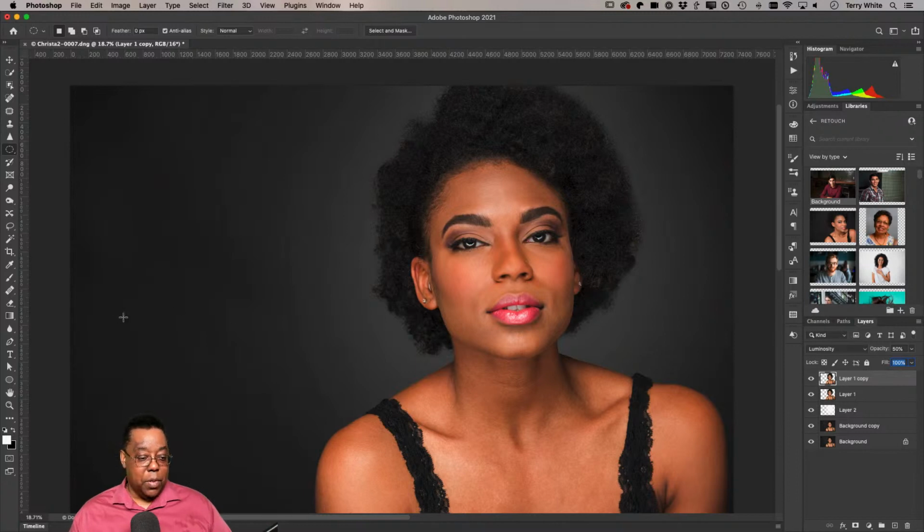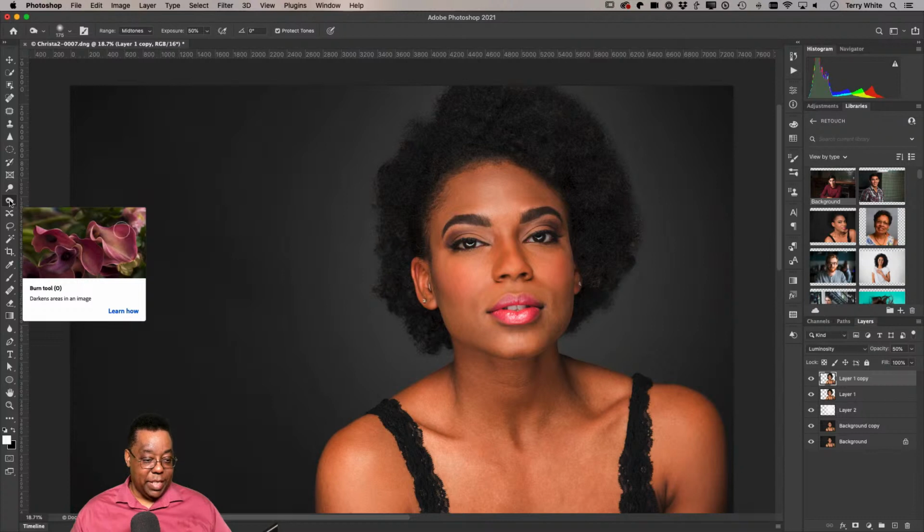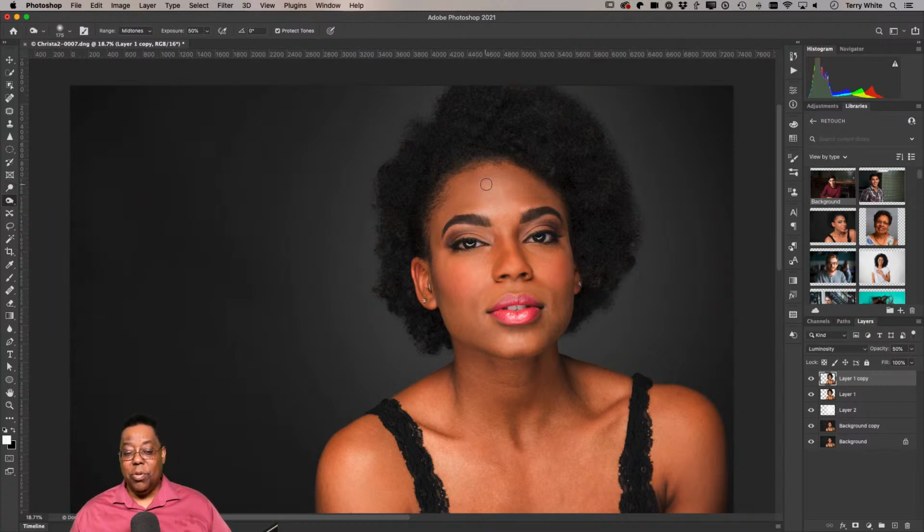All right, so dodging and burning. So you have a burn tool and you have a dodge tool. The burn tool is used to make areas of the photo that are dark, darker, and the dodge tool is to make areas of the photo that are light, lighter. And it will make something that's light, dark, or dark, light, but that's typically what you're doing it for in a portrait.